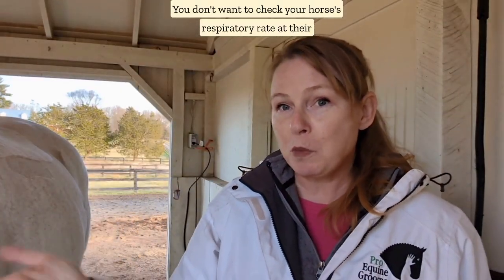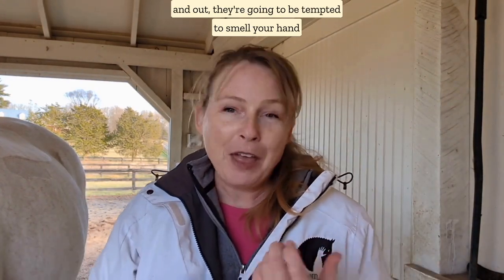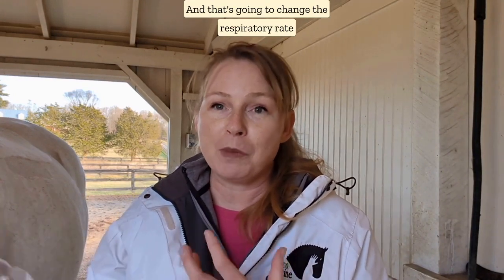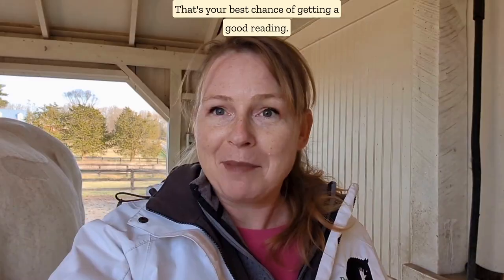You don't want to check your horse's respiratory rate at their nose, because even though you can feel the air moving in and out, they're going to be tempted to smell your hand to see if there's a treat in there, and that's going to change the respiratory rate and not give you an accurate reading. So take a peek at the flank. That's your best chance of getting a good reading.